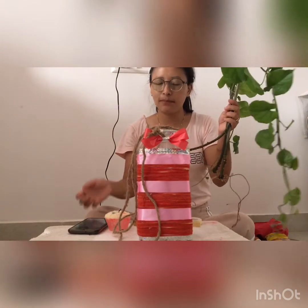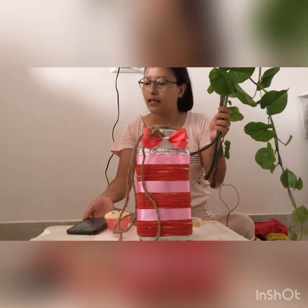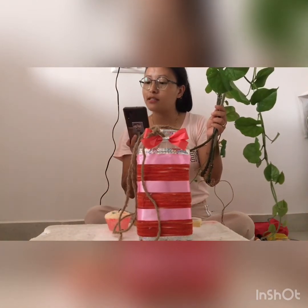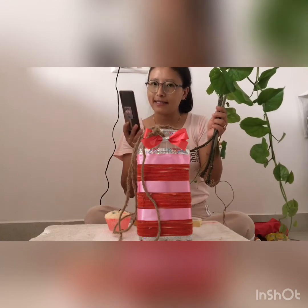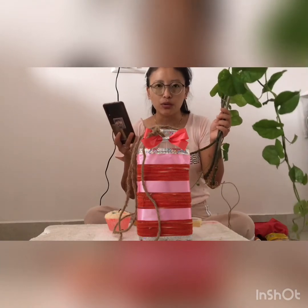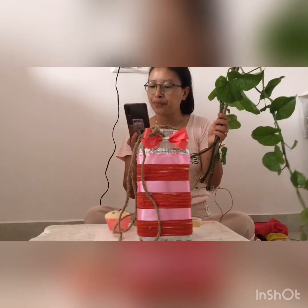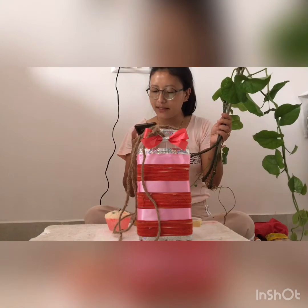This is a medicinal plant used for kidney patients and many more such diseases. Its scientific name is Tinospora cordifolia. And in Hindi it is called giloy, and in Nepali we call it gurjo, and its English name is Tinospora.